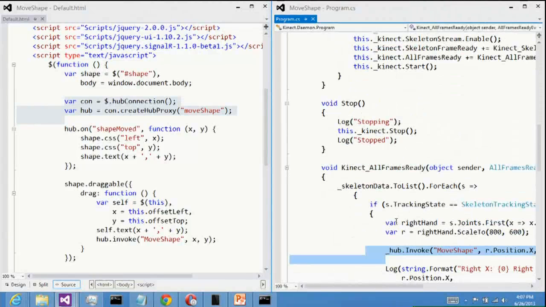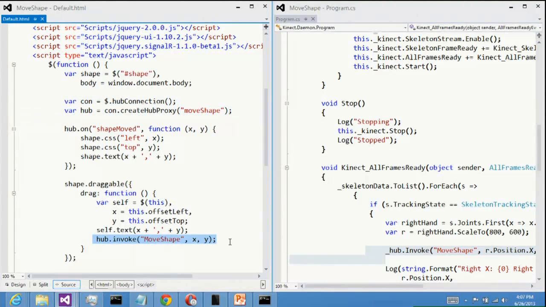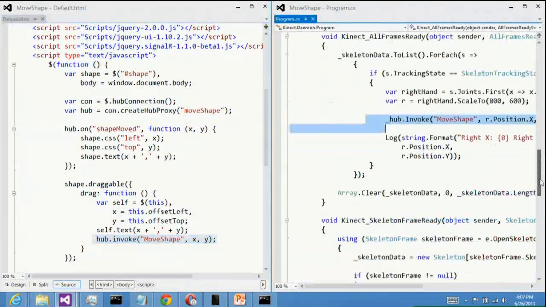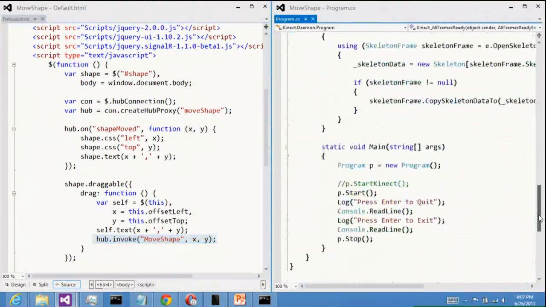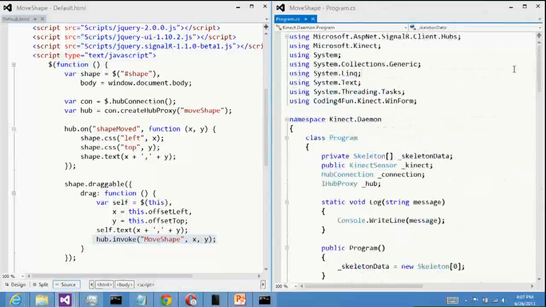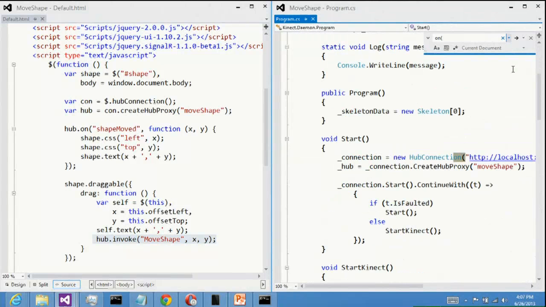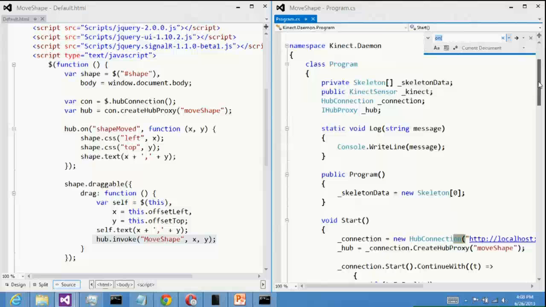So let's look at hub.invoke, which is calling from the client to the server. And in my JavaScript, it is basically the same call, hub.invoke, pass left and right. If I keep scrolling down, let me do on. Oh yeah, that's only one way.